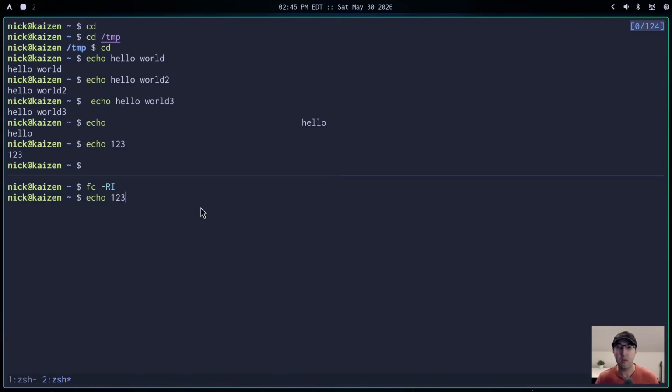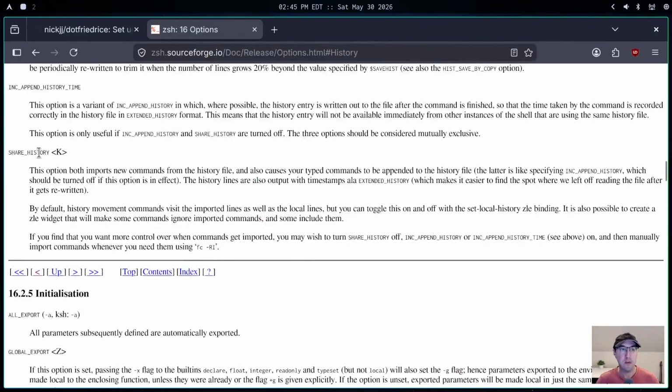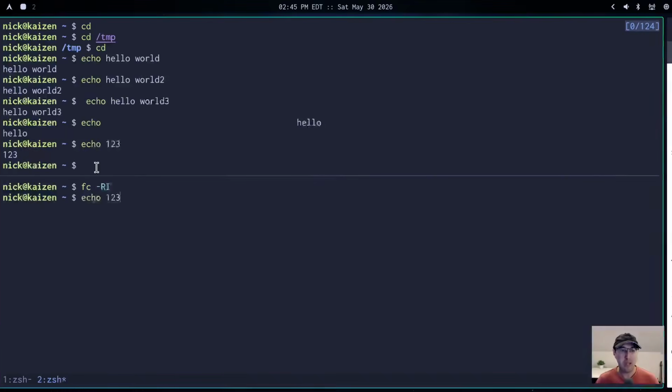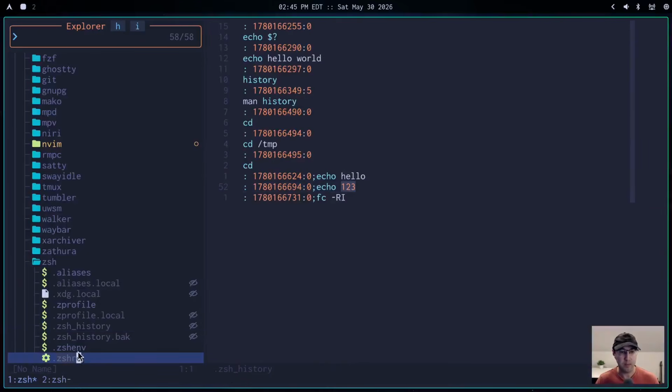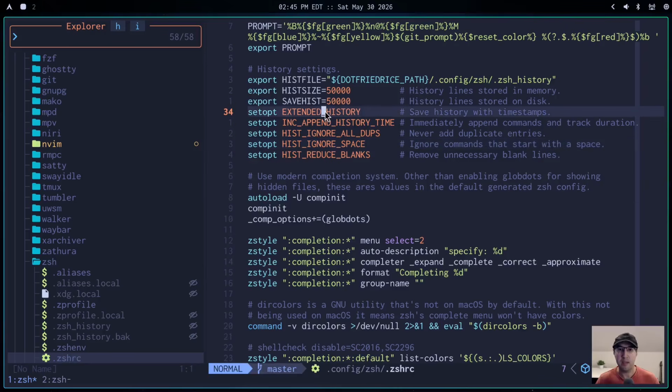So this is a way for you to get another terminal window that you might have open, even inside of tmux, to be aware of new changes in your shell's history. So yeah, if you like that behavior by default, then you can turn on share history, and then you can remove some of the other options in here. I don't really use that, so I don't know exactly which ones would need to be removed, but I think extended history and this one also both would go away.